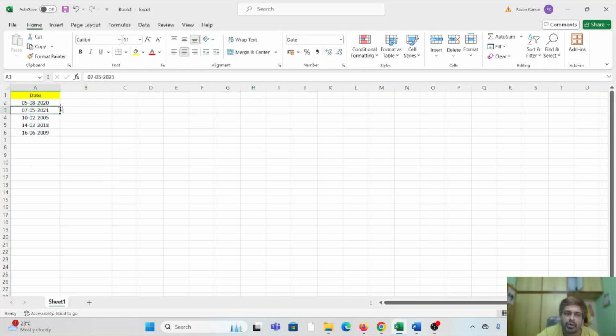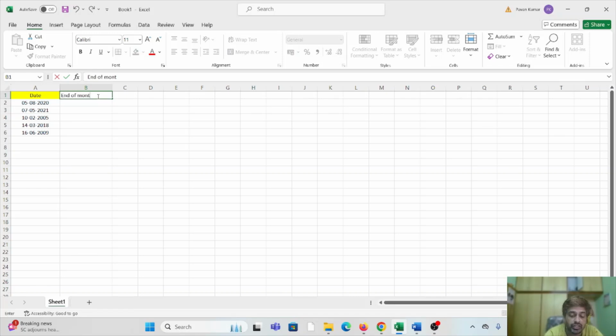And if I want to forward the date by 1 or 2 months, again it will move on to the 6th or 7th of that particular month. And if I want that particular date to be the end of the month, again it will become 30th or 31st of that particular month. Okay, so now let's see how we can forward this date to the end of the month.